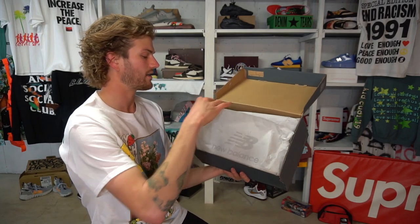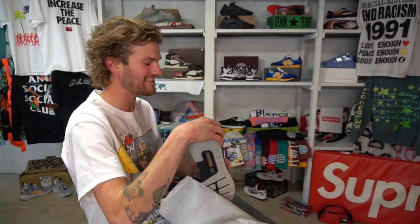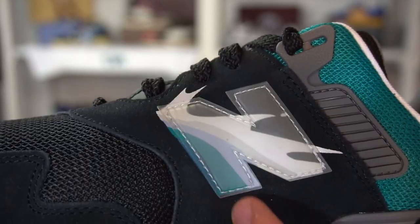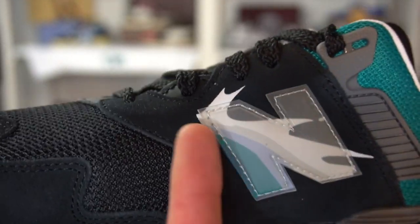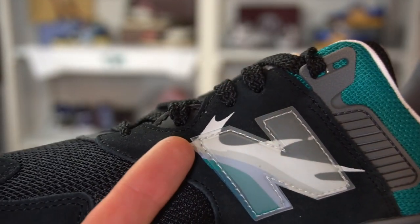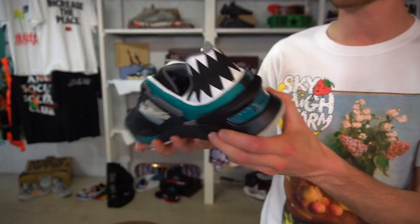Let's go ahead and look at these. Oh man, these are so awesome. I love the shark teeth on the back of this shoe, and then the wavy look on that end. This end is what grabbed me, what caught my eye the most. And I mean, they're not totally perfect. We can do a zoom in and I can show you what I'm talking about. The color is ink, and then it has this plastic transparent end over top. But you see that? It doesn't quite line up there, but it's all good. Those little tiny things are really hard to make perfect.